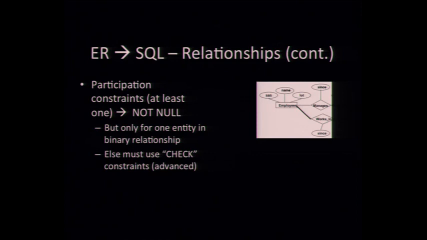So it's kind of like a trivia thing, but if you're saying one column, like you say this one must be null, and this one must not be null, and the second one must not be null. You're not saying that. There's no way in SQL very cleanly to say that they both must not be null, right? So that's why you can only do this for one entity cleanly. Otherwise, you have to use this more advanced feature called check constraints, which we didn't really cover too much. So this is just kind of something you should be familiar with.